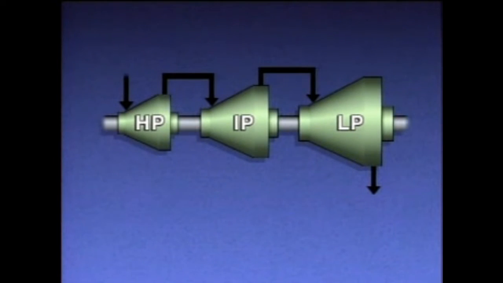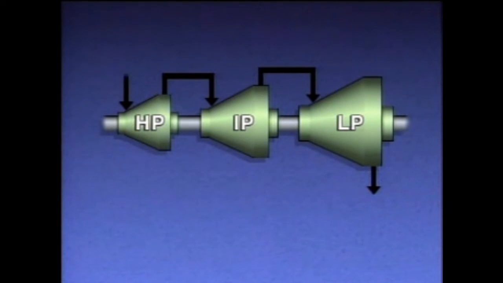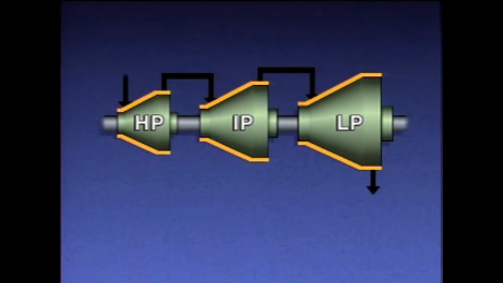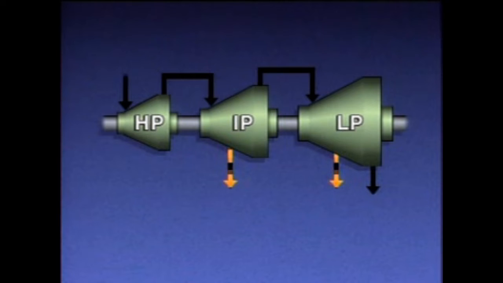While each section of a turbine works according to the same principles, they are not identical. First, by the time steam has traveled from the high-pressure section to the low-pressure section, its volume may have increased as much as 150 times. The size of the turbine is increased to accommodate this. Second, some of the steam is removed from the turbine by an extraction steam system. The extraction steam is sent to the feed water heaters, where it is used to heat feed water.